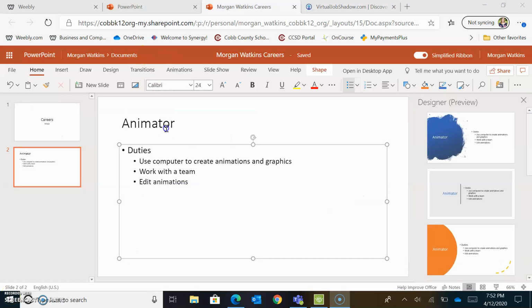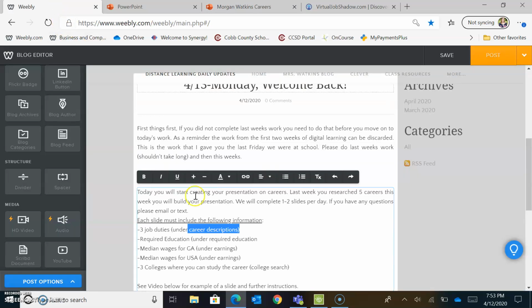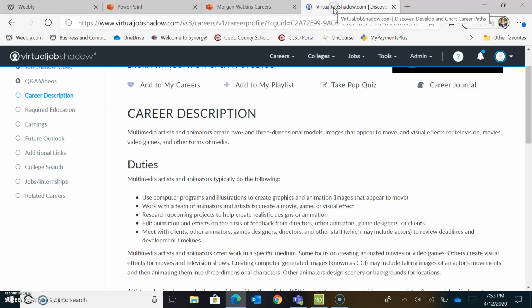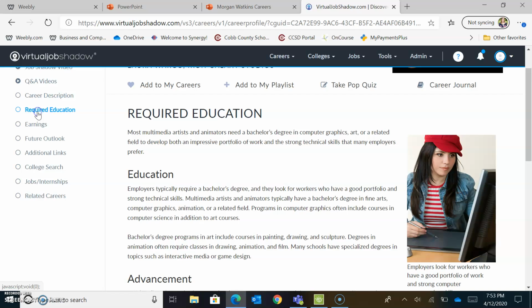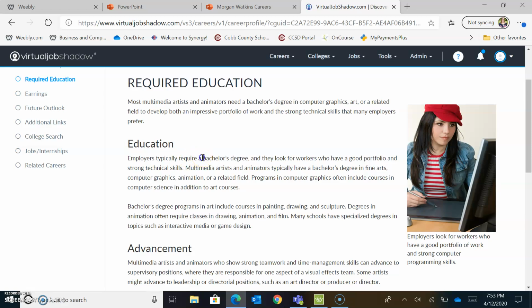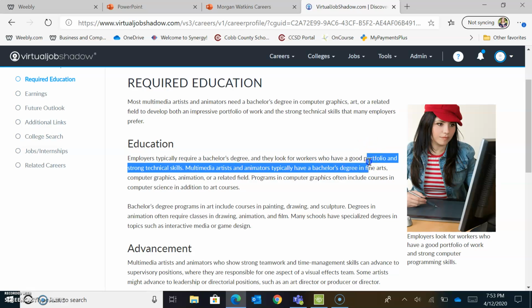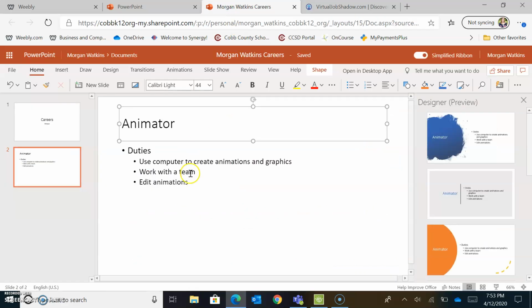All right, I have here my first career. I listed my duties. So now I'm ready to move back and do the required education. Again, it tells you right on my website that it's under required education. So I'm going to briefly read here and see that employers typically require a bachelor's degree, and they look for someone who has a good portfolio. All right.